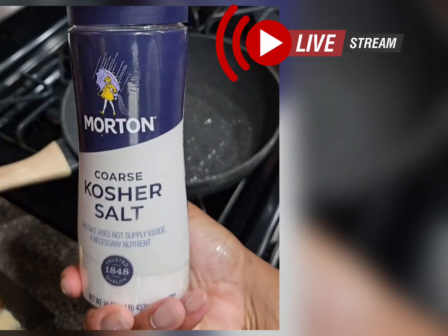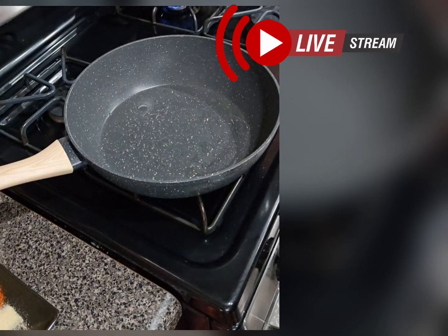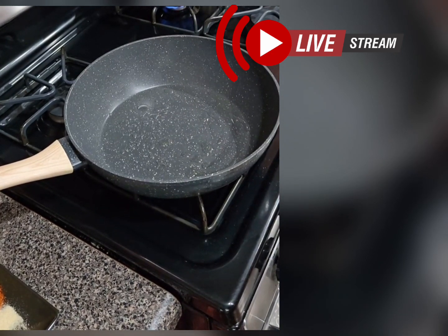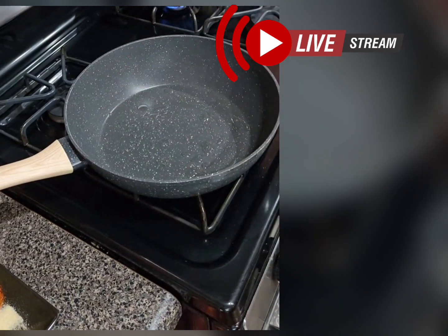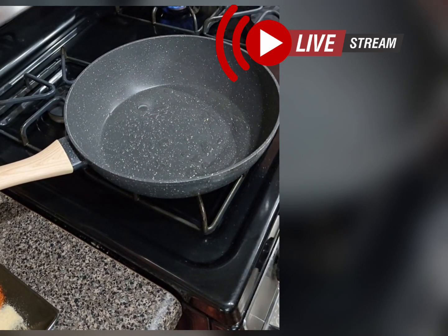So I'm gonna go ahead and add some kosher salt to my water. You guys, grits love salt. Remember that, grits love salt, okay? So right here is my oil. Let me show you guys my shrimp. And I'm going to also show you a trick with the shrimp.